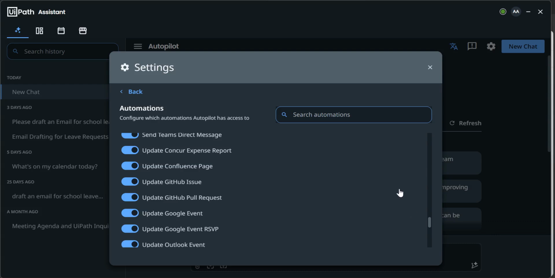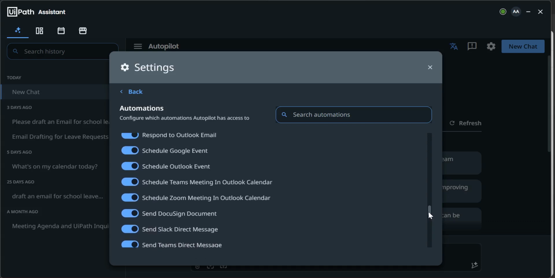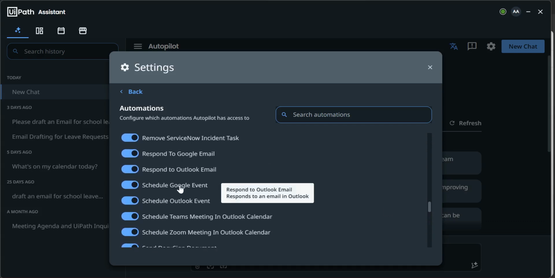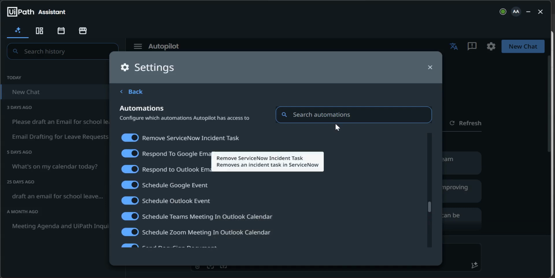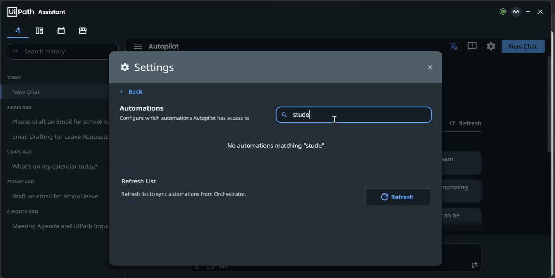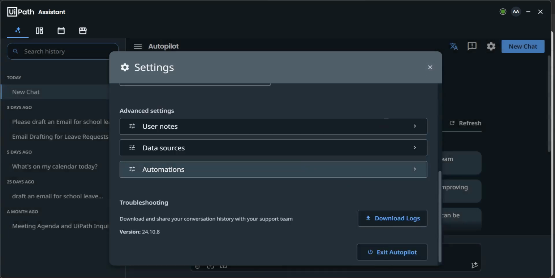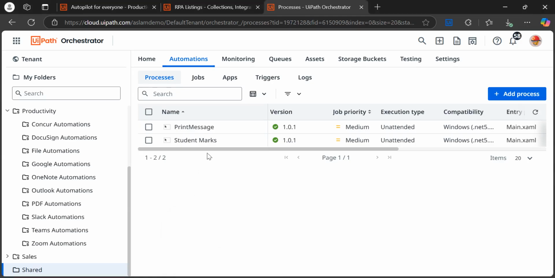Okay, yeah. So if you see here, my student process is not visible here, right? Student, we can also search. I have already deployed my process in Orchestrator, but still it's not visible.